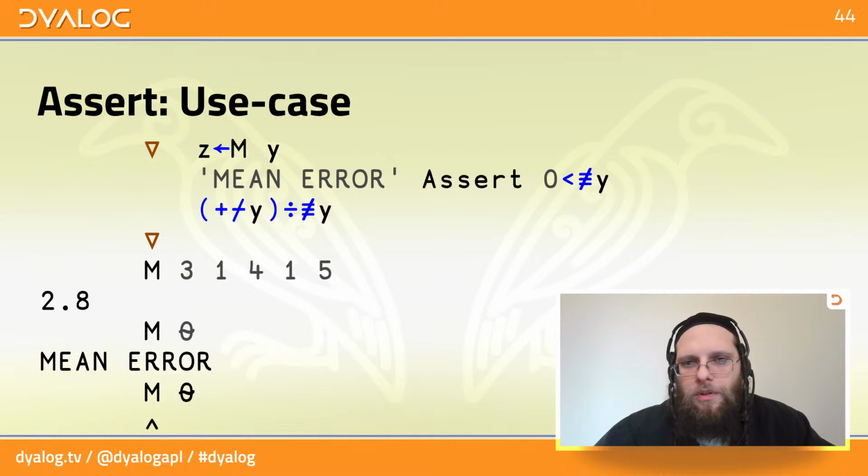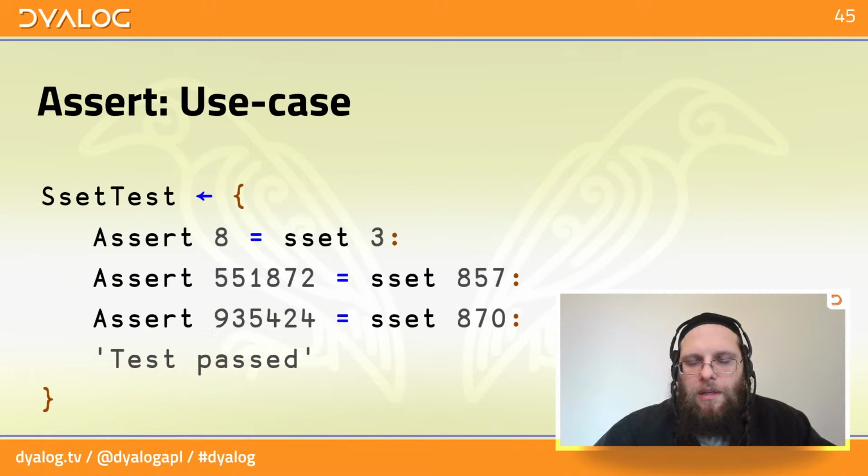And a real-world usage, in the APL problem-solving competition from last year, one of the submissions included a set of tests for the submission itself. This is the function to test the Assert function. And we can see here that assert is being used with some test cases in calling the Assert function. And it comes out pretty nicely with a colon here.